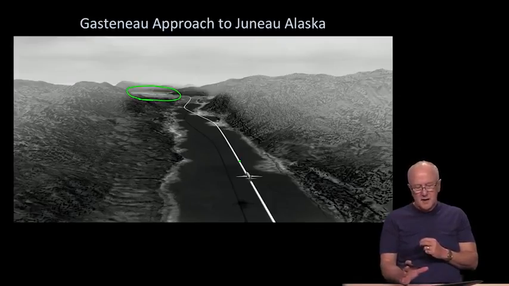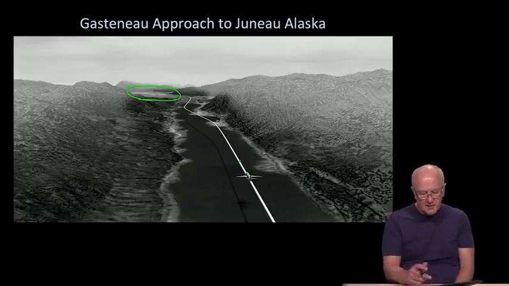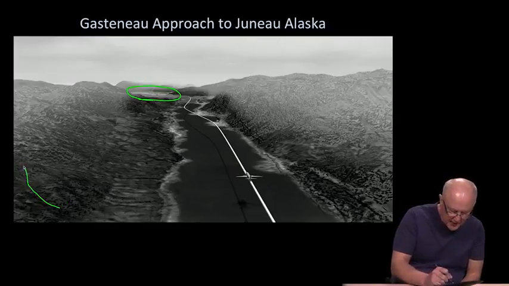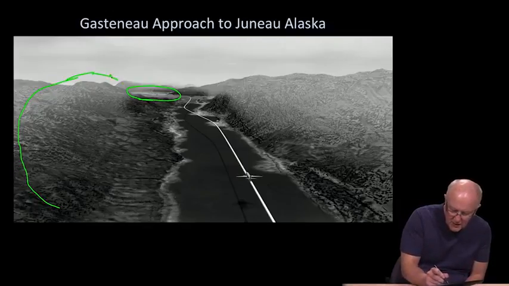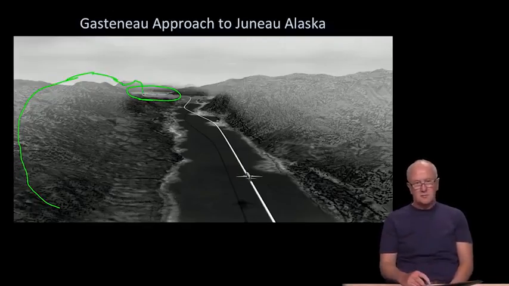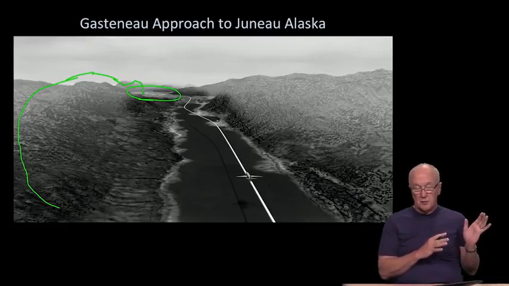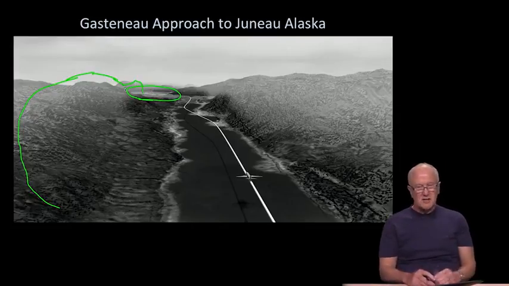flying northward. And if they can fly this channel, they're very happy about it because they save quite a bit of fuel. If they cannot fly this channel, they have to actually fly around this island. And I can't show you the whole path here. This map isn't big enough. But essentially, they go behind this island and come in the other direction to Juneau. The difficulty with that older approach is it also takes time, burns quite a bit more fuel, more than Jackson Hole. In addition, when you approach Juneau from this other direction, there's a ridge there.